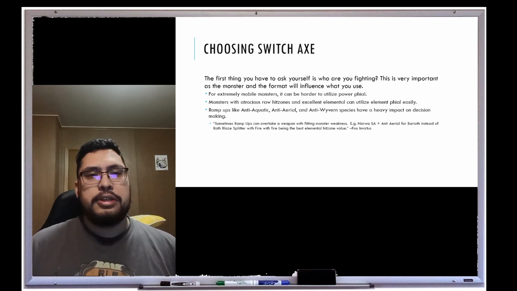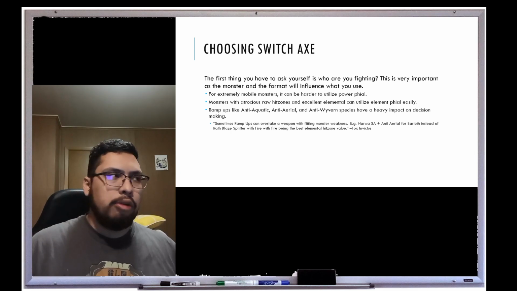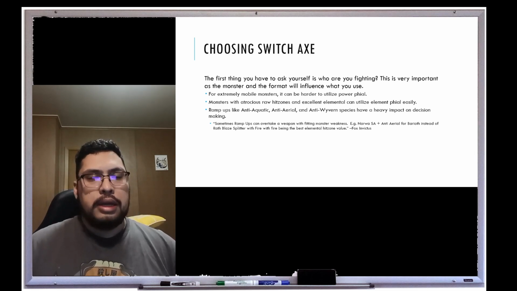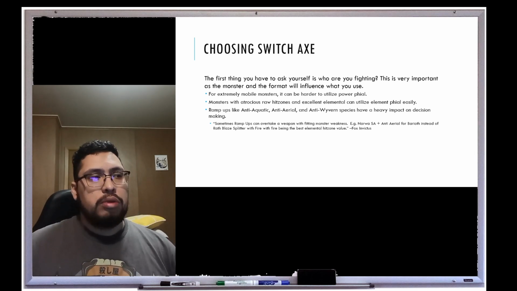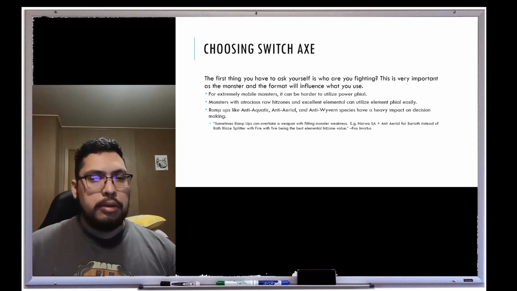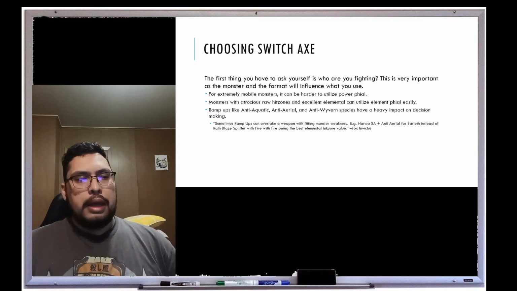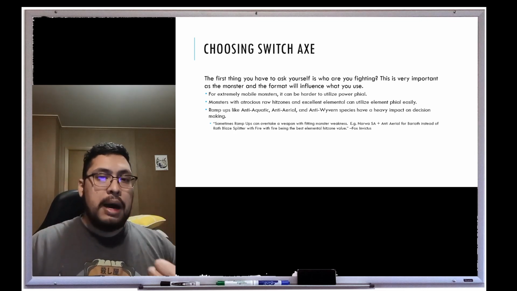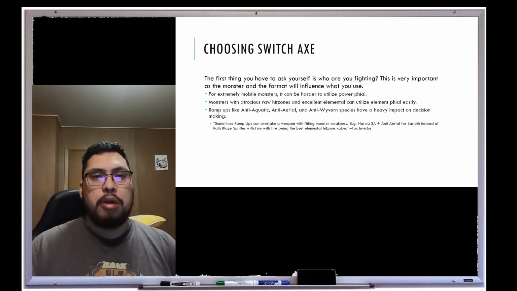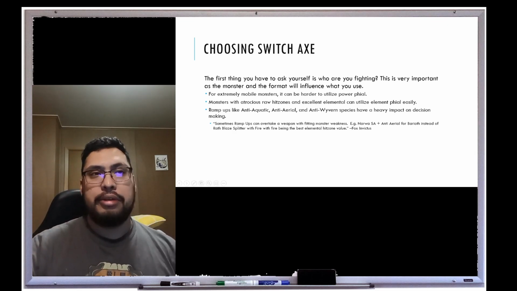And even Fox's note right here. Sometimes ramp ups can overtake a weapon with fitting monster weakness, and our big example would have to be the Narwa Switch Axe with anti-aerial against Barioth. So, yeah, Barioth has a higher weakness to fire. However, the ramp up for anti-aerial species actually makes it take over. And as a result of this, you'll even see in mine and Fox's Barioth runs that we both opted for the Narwa Switch Axe just because it's honestly that much stronger, thanks to the anti-aerial.